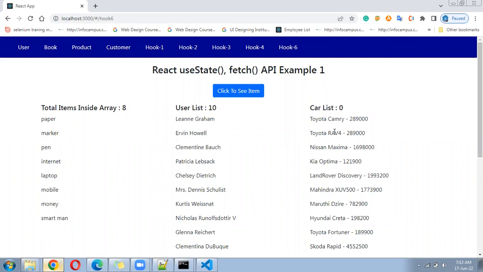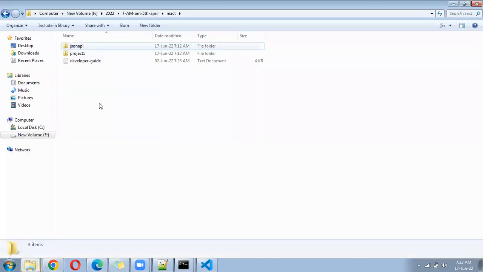So we can create our own server, and in our own server, we can add data, fetch data, delete data. Everything is possible. So for that, we have to set up a mock server. That mock server is called a JSON server. The JSON server should not be inside the React project. It should be outside of the React project. JSON server will work like a backend, and the project will work like a front end. In the backend JSON server, your data will be stored not in a database but in the file system, in a file.